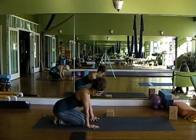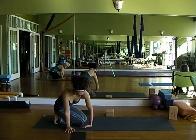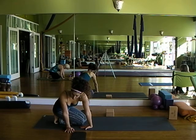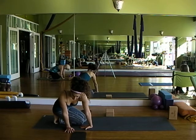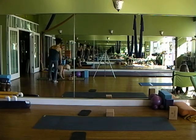Good. Inner spiral your left arm. So roll the hand up. Okay, and then outer spiral. Just find that. Roll it. I can't seem to move it. Okay, because your shoulder's not doing the right thing yet. You've got to let those hips and ribs go.